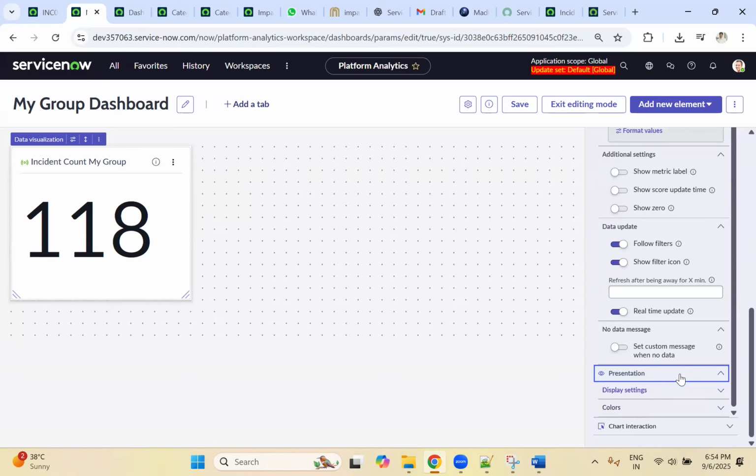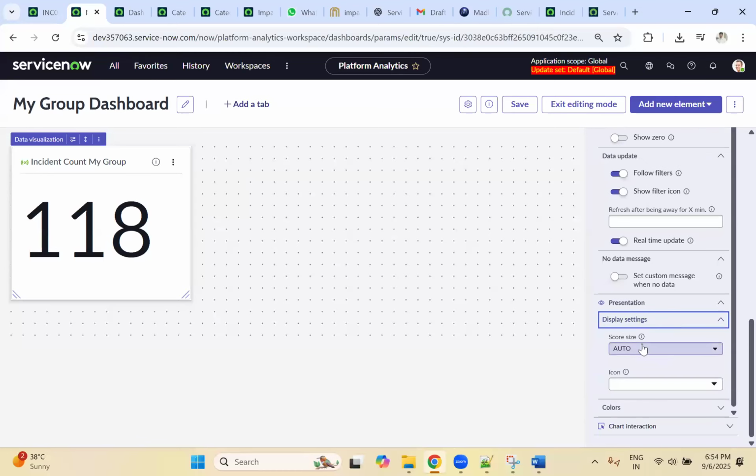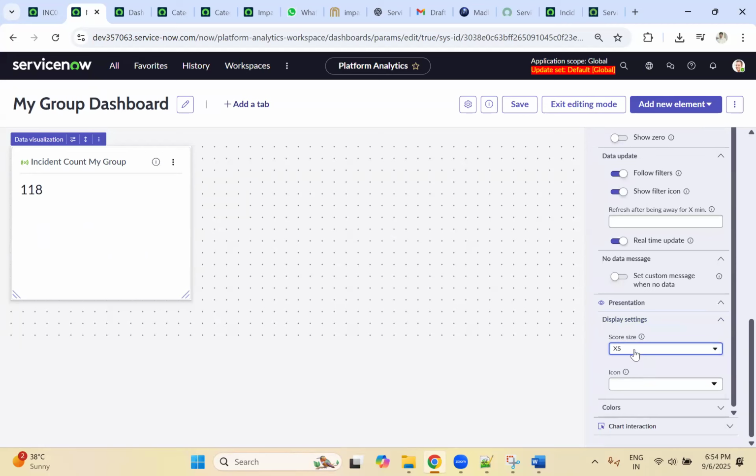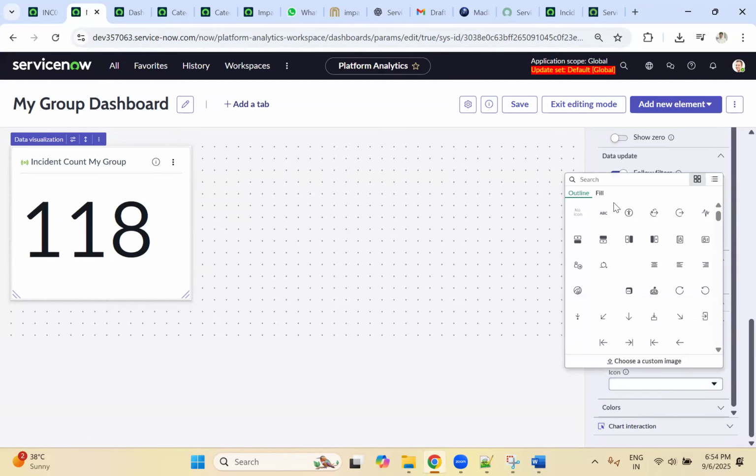So now presentation display settings, they're asking. Size: what size do you want, extra small or small, medium, large, correct? There are different sizes, XXL. Okay. Do you want to apply any icon behind this, they're asking.